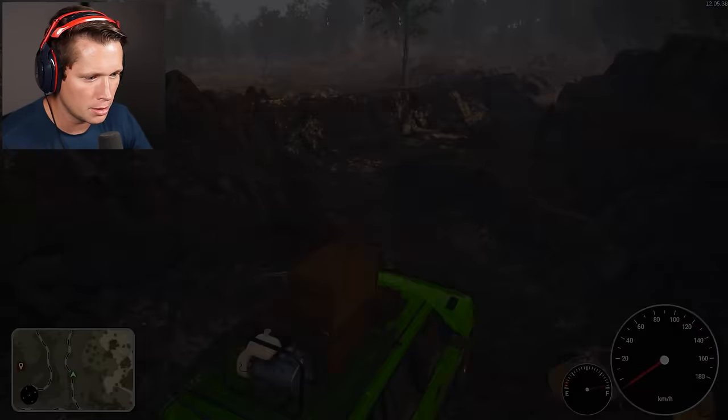So this is our hub back here. I'm assuming this is where we're gonna be able to transport these things to the museum. So we're gonna pull up to that. Go ahead and open this bad boy up. Let's also grab this. Shoot, there's three spots.